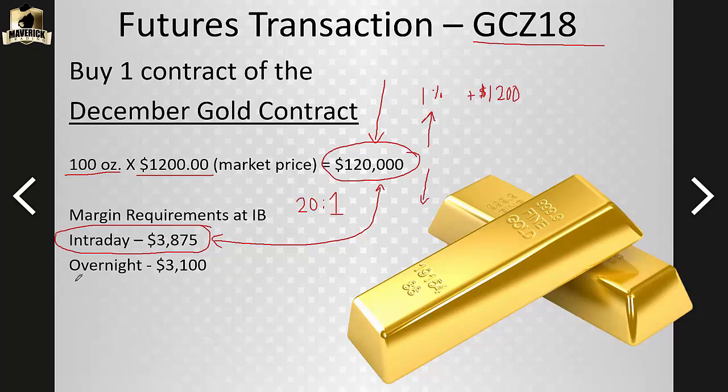Now at IB, they have overnight margin. The futures contracts do trade 24 hours a day. Now again, I say 24 hours a day, we'll get into that. But they're always trading. So what is intraday? What is overnight? Well, intraday is basically the U.S. session. The U.S. futures market technically opens at 8 a.m. Central Standard Time and closes at 4 p.m. Central Standard Time. That's what they consider intraday. If you hold that overnight, that margin is going to change. That's just intraday and overnight margin requirements.